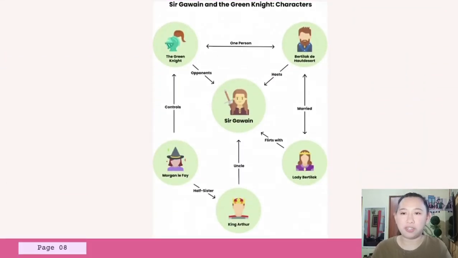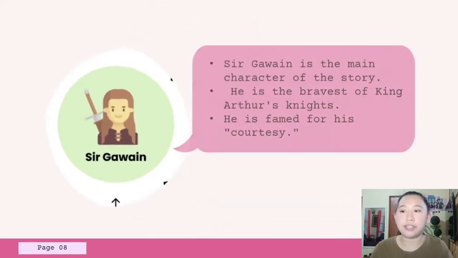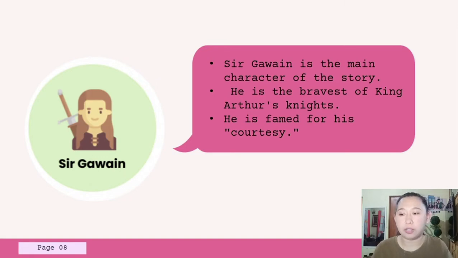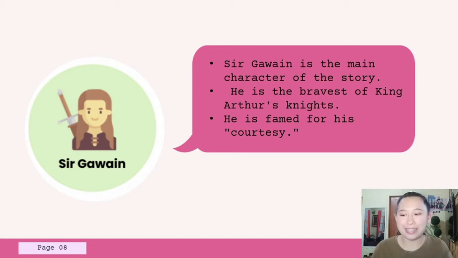Now let's move on to the characters. Our first character is Gawain, the main character of the story. He is Arthur's nephew and one of his most loyal knights. Although he modestly disclaims it, Gawain has the reputation of being a great knight and courtly lover. He takes the Green Knight's challenge on behalf of Arthur and Camelot. He prides himself on his observance of the five points of chivalry in every aspect of his life. Gawain is the pinnacle of humility, pity, integrity, loyalty, and honesty. His only flaw proves to be that he loves his own life so much that he will lie in order to protect himself.